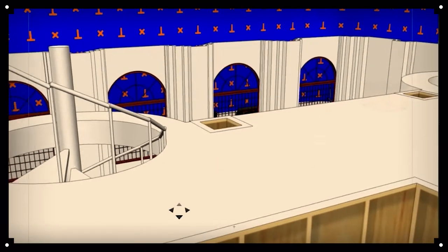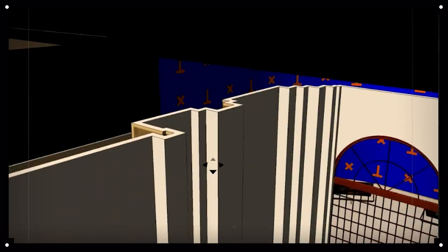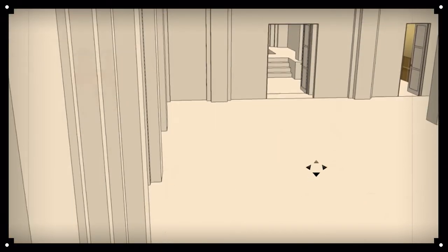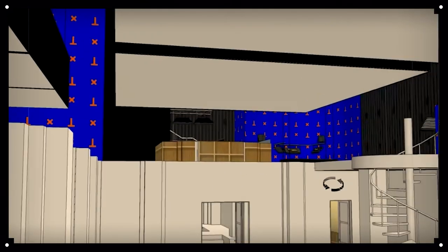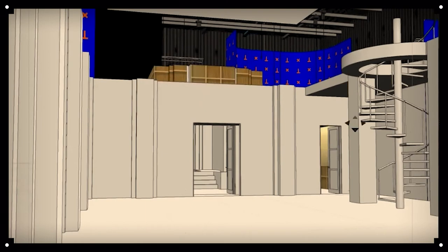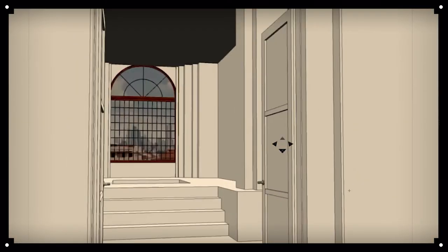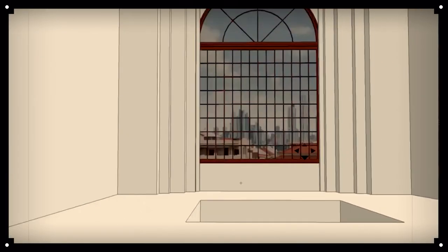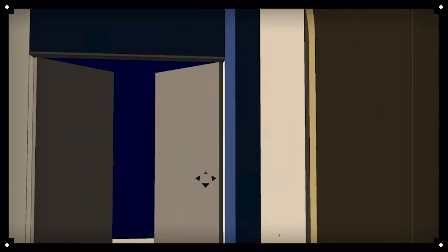So this particular set was a villa in Quarter Maltese, which is the fictional Latin American country. And this was where the president of the country lived, and he had a spa. So this is the spa room in here. And then he also had a wine cellar that was also his torture room, which was in here, which just looks basically like a bunker with blue screens around.